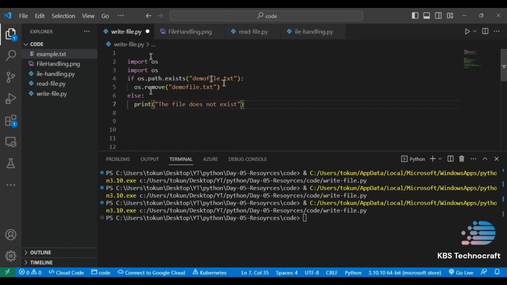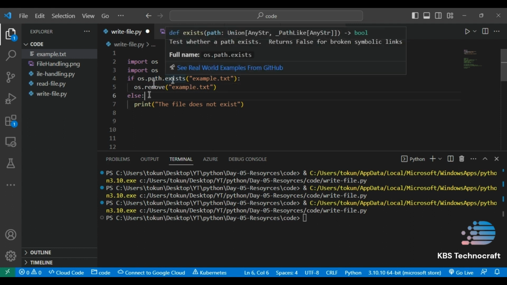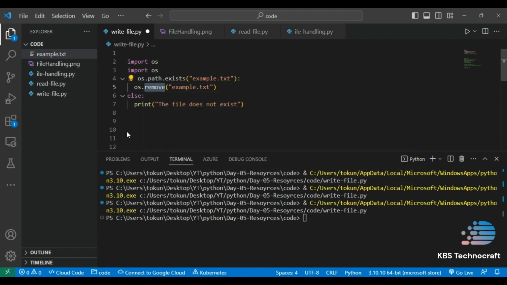For example, our file is example.txt. Let me copy the same name, example. What we are doing is checking if this particular file exists, then remove it. If not, then we will print that the file does not exist.